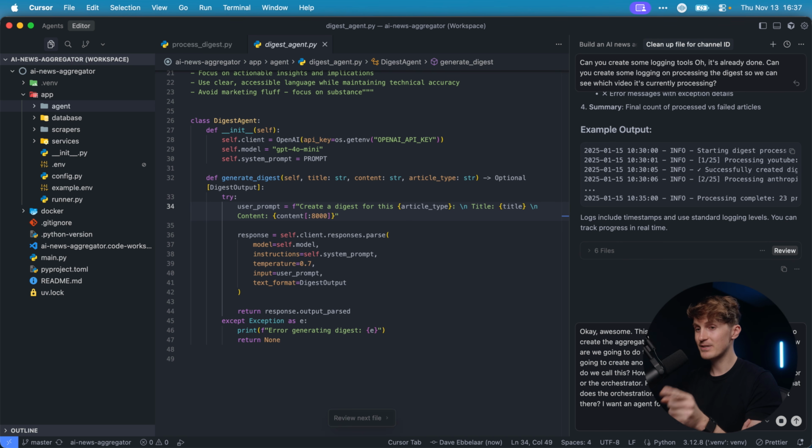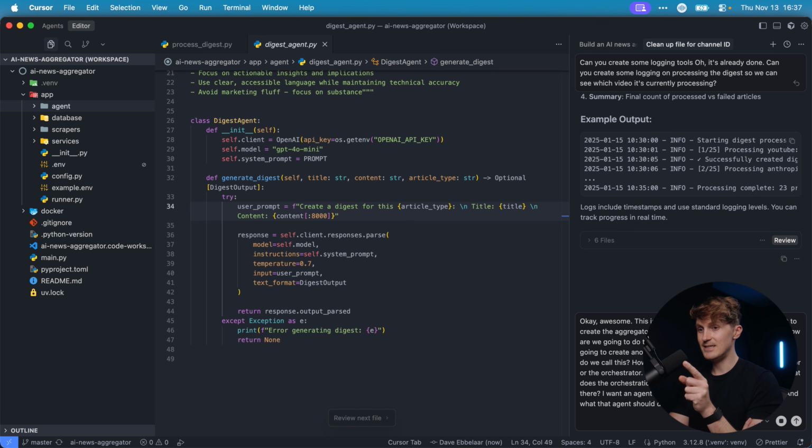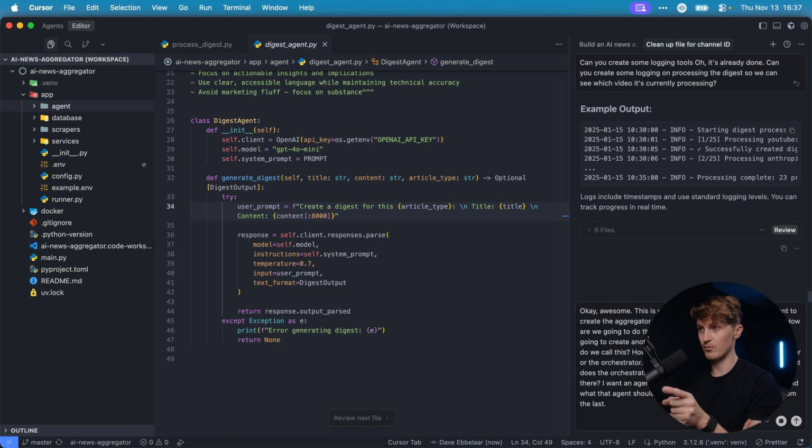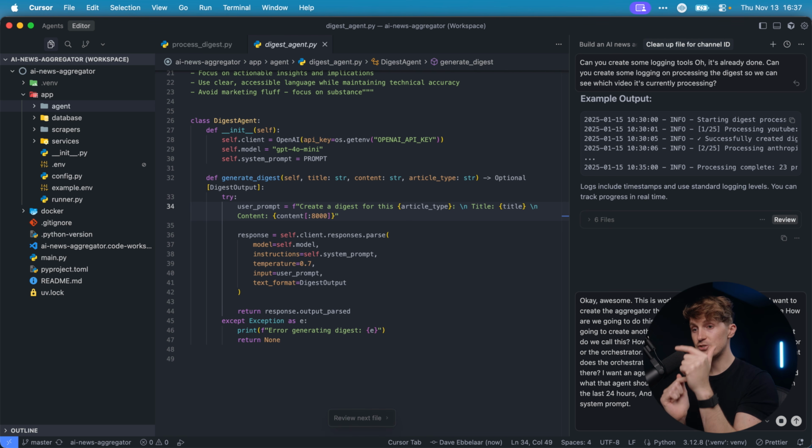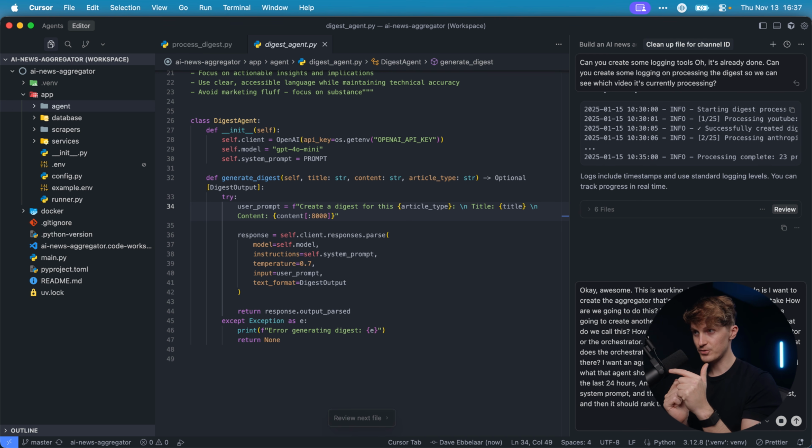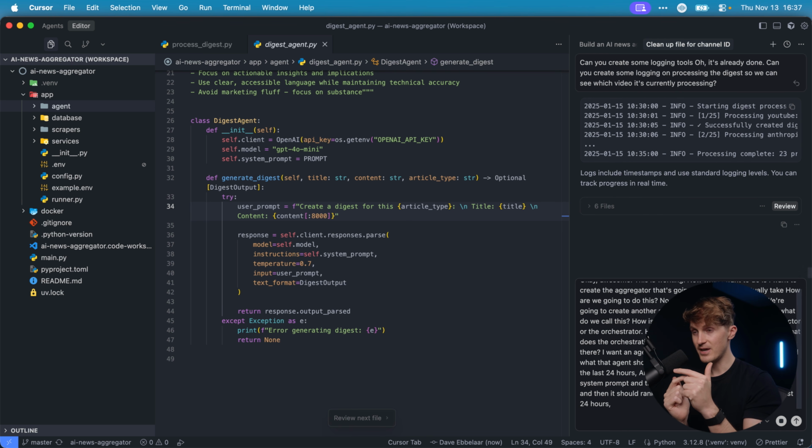So I want you to give it a name, and what that agent should do is it should take the new digests from the last 24 hours, and then it should have a system prompt, and then it should have a user profile and interest, and then it should rank the articles from the digests from the last 24 hours according to the user profile.